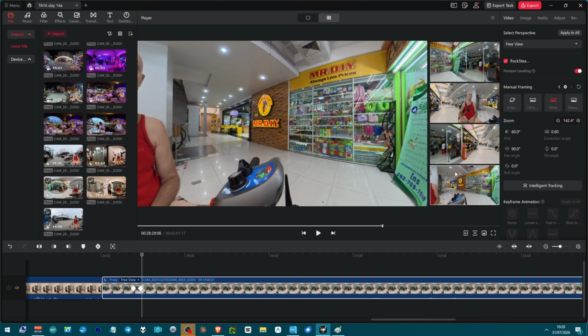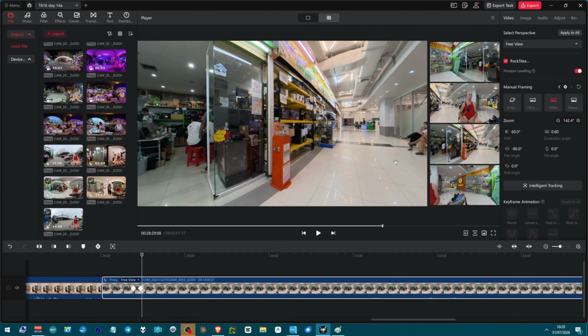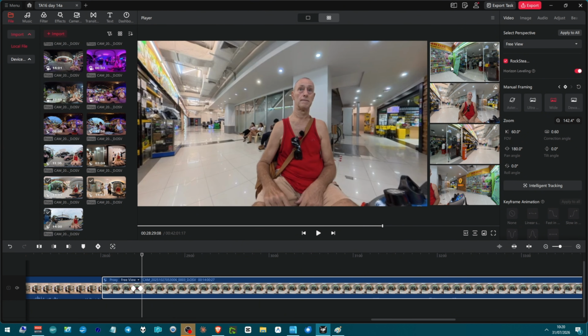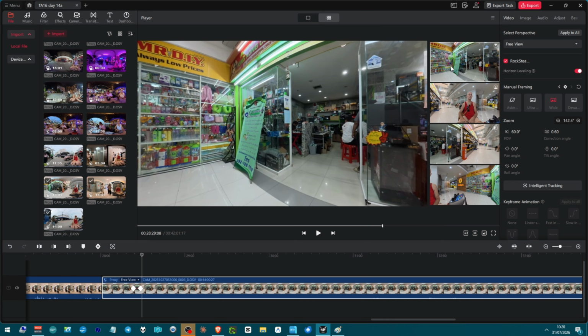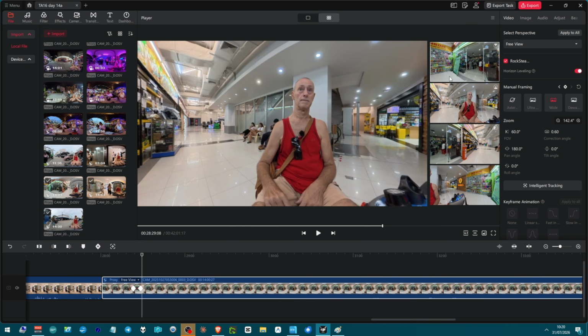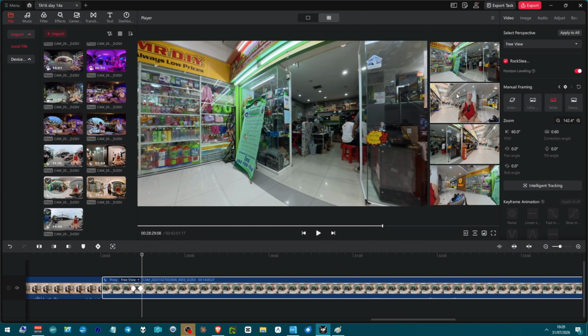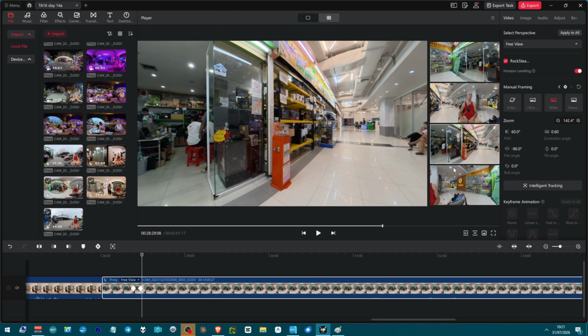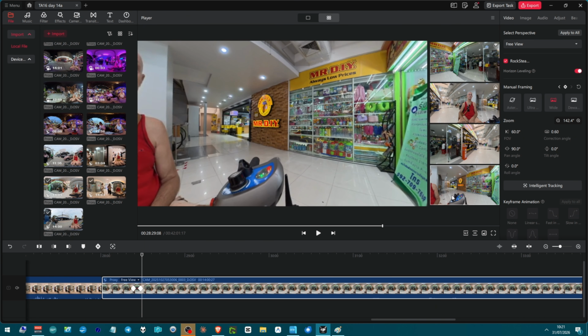That's 90. So what's that one? That one's minus 90. Okay. That one's 180. That's quite useful. And that one will be 0. So you've got those two, which are front and rear, left and right, or right and left, rather. So yeah, I can see myself using that. Interesting.